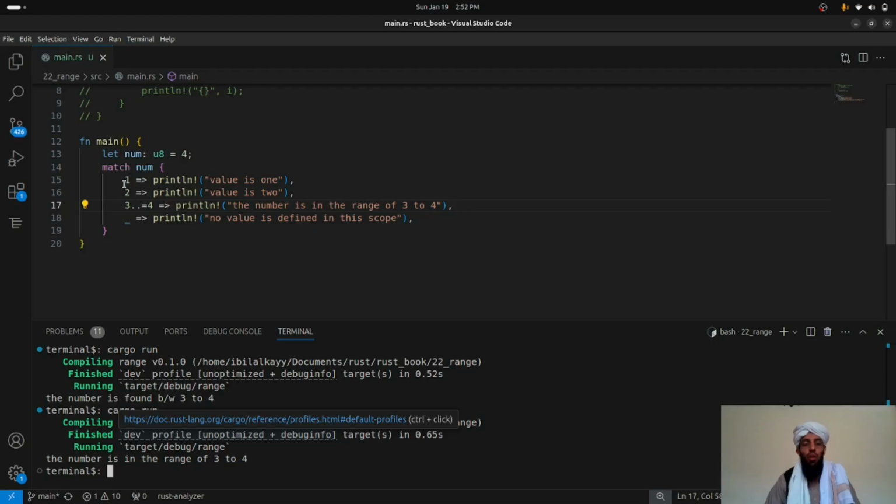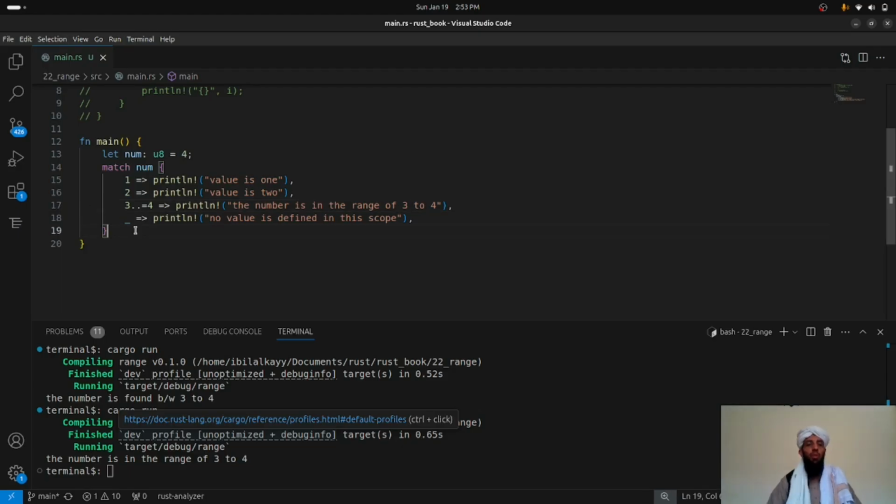Let's say there are multiple numbers, and instead of writing the cases for each number, you want a range of numbers. This range will be helpful for you to print just one statement that covers all the numbers in the range. It could be from 10 to 100, or 100 to 1000. Any kind of range that you put here, you will print just one print statement to cover that range, instead of printing for each value.